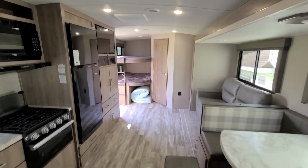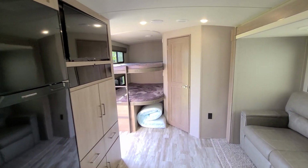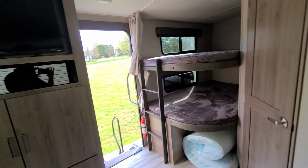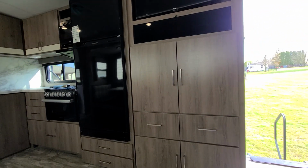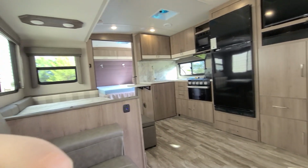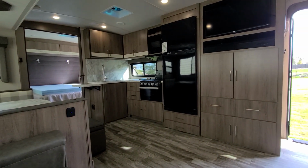So we're excited to get started. We'll be spending a lot of time in this summer, and I think it'll be a good match for us as the kids decide whether they're going camping with us or whether they're working or whether they're off to college. We have some flexibility.